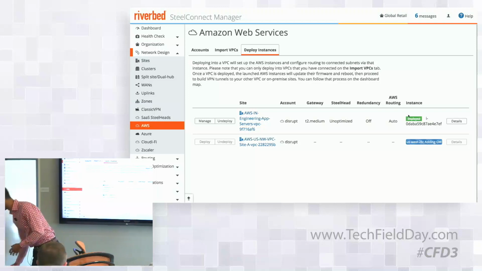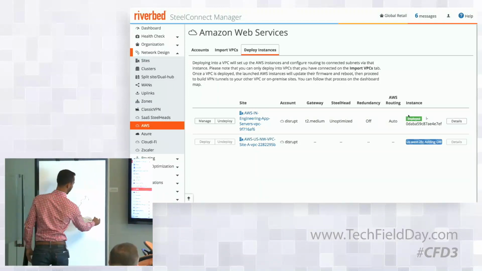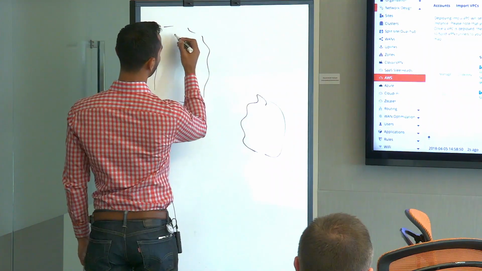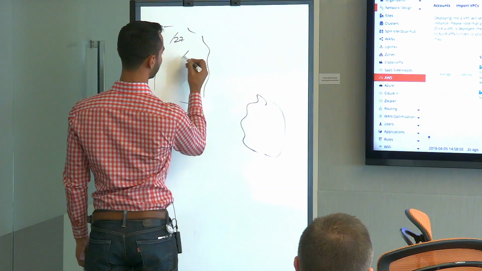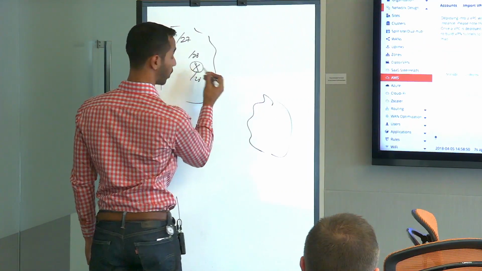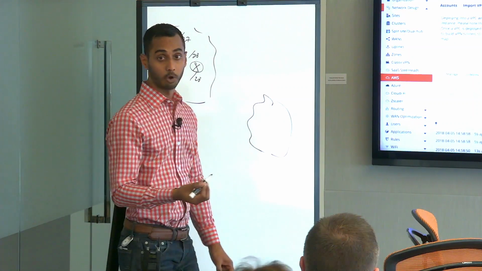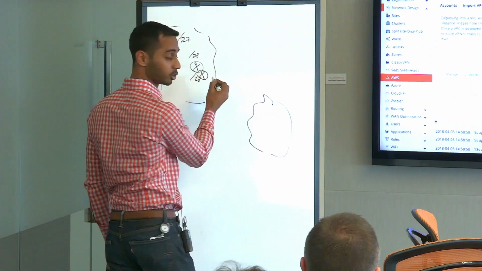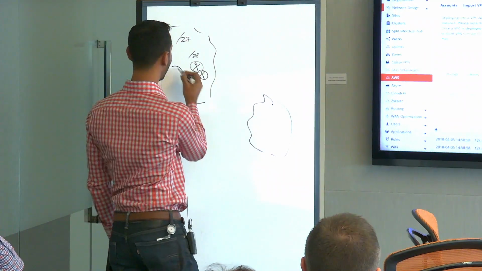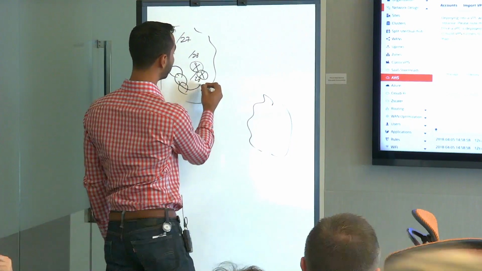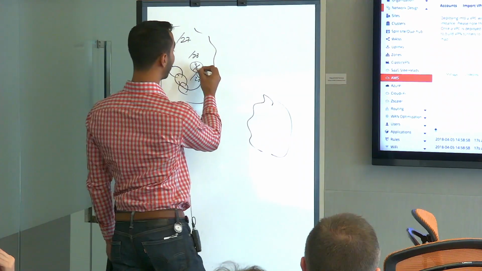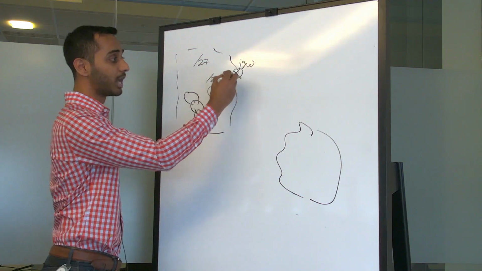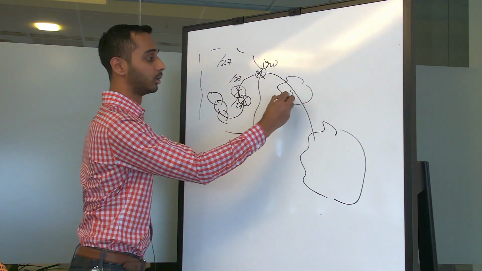So let me actually draw that real quick for you. I have the rest of my infrastructure over here. And let's say this is my VPC. It looks for a free /27, breaks that down into /28 for my gateway. It plops it down over here. And because I've also chosen to deploy a Steelhead appliance, which is my WAN optimization, it will do all the networking automatically for me, puts my Steelhead in my downlink, and all my app servers and my web servers will now be routed through the Steelhead, be WAN optimized, and go out through the gateway and through the IGW of my AWS VPC connection, and then go out via the internet to the rest of my network.